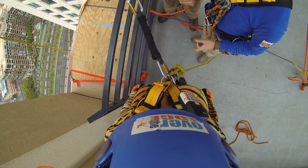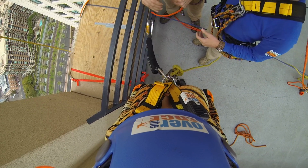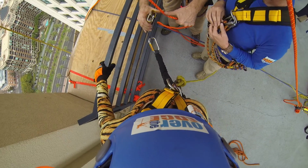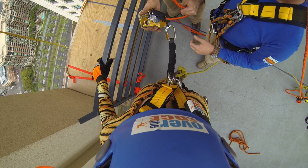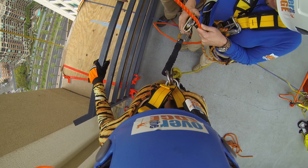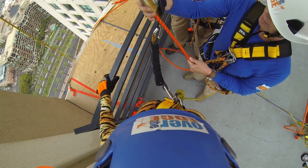Take it off, just tilt it away and pull up. Taking it off is easy because I unload more than I load. Put a little tension, just use that and put it right on there. Yeah, a little tension. How many times do you do this? Why am I not putting it? More tension on the rope. Yeah, there you go.